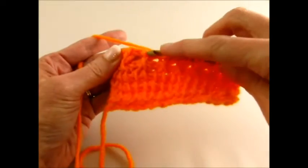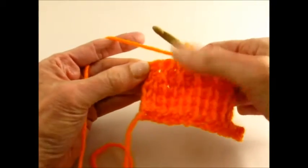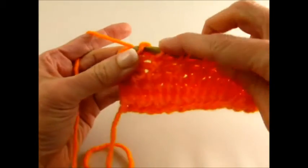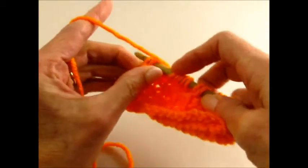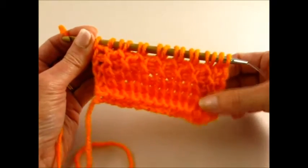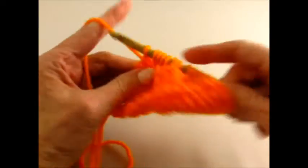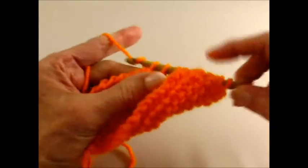Now when I'm left with two stitches, I don't want to make an X there — I want it to be symmetrical with the beginning. So I'm just going to do two regular simple stitches. Insert my hook, pull up a loop, and same thing in the final stitch — insert my hook, which I like to do behind two threads, yarn over and pull up a loop. Here's what it looks like at the end of the forward pass of the second cross stitch row — you can see the X's are not lined up over each other, but they're staggered. For the return pass, standard return: yarn over, pull through one, and then yarn over, pull through two, all the way across, back to the beginning.